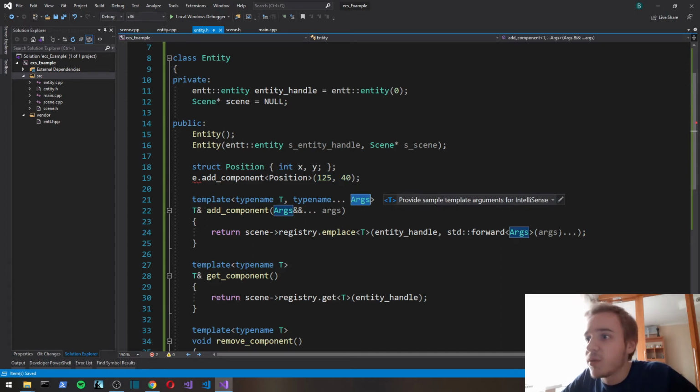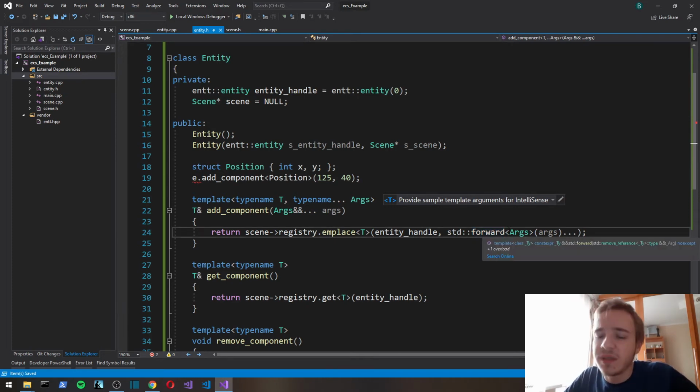There can be multiple arguments, obviously, and we use std forward, it's a way to catch some bugs that we might have had if we didn't put it here. It has to do with references, it keeps them valid, so it propagates them.